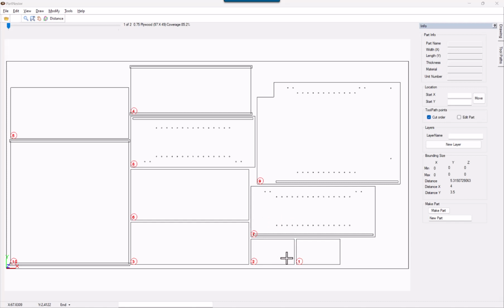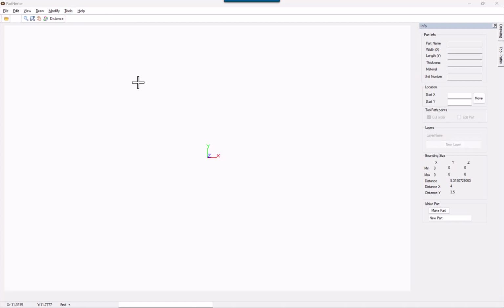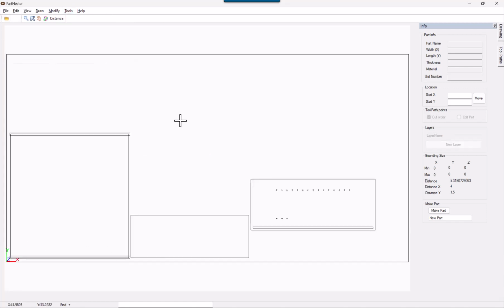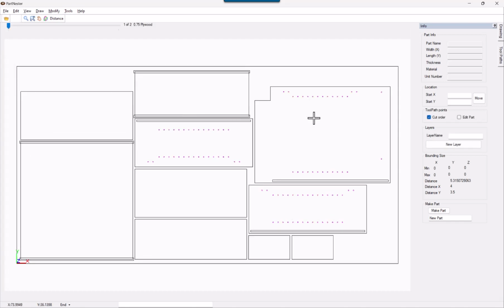So now we're going to go ahead and re-nest and see how the part order changes, or the plunge points change. So going to Tools, then Nest. And now we can see that all of the plunge points have gravitated to the center of the sheet.